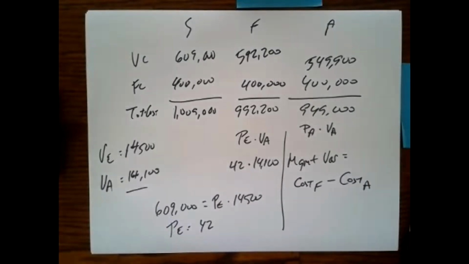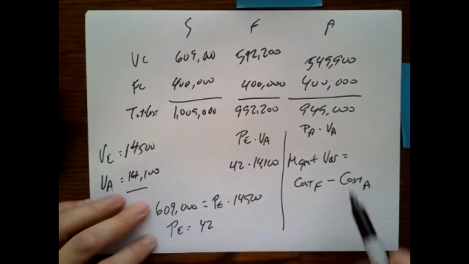Because with a cost, if we said, hey, we're going to spend 100, but we actually spent 80, 100 minus 80 is 20, positive 20. Positive means a good thing, right? If we spent 100 and we thought we'd spend 80, 80 minus 100 would be negative 20. That means we overspent by 20. That's a bad thing. So that's why we do this order.